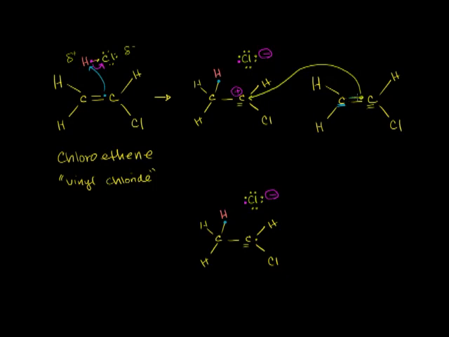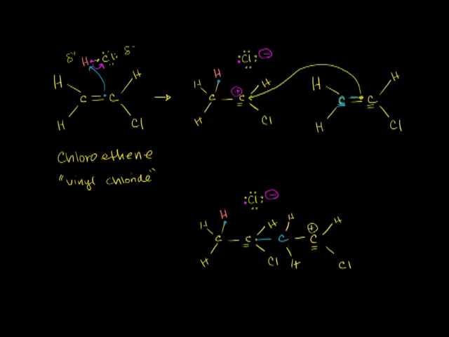He's formed a bond. This bond now moved over to that carbon because the electron went with it. So now that bond is to this carbon right here. That carbon right over there, which is bonded to two hydrogens, and now has a single bond to the carbon that gave up the electron, who is bonded to a hydrogen and a chlorine. And since he now lost an electron, he now has a positive charge.